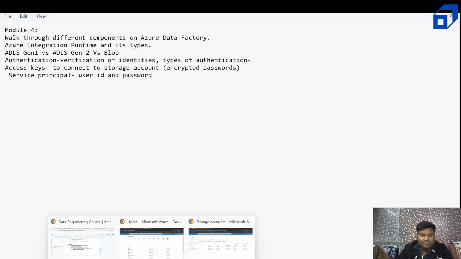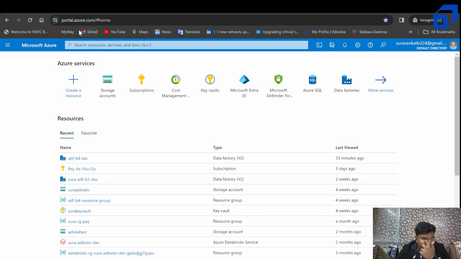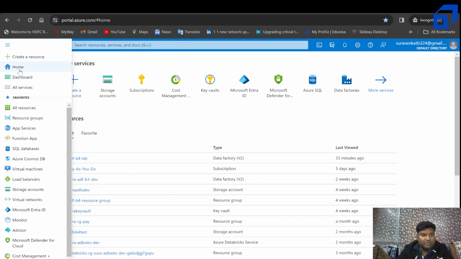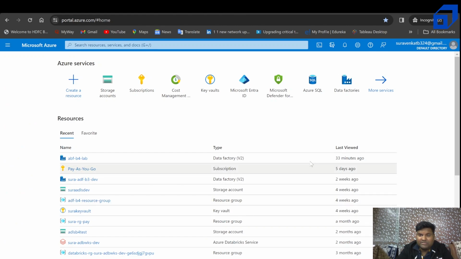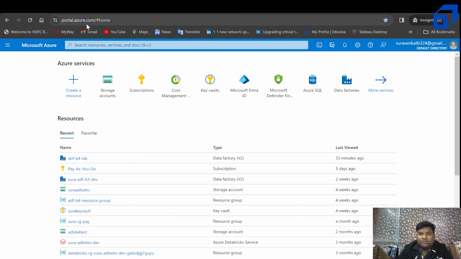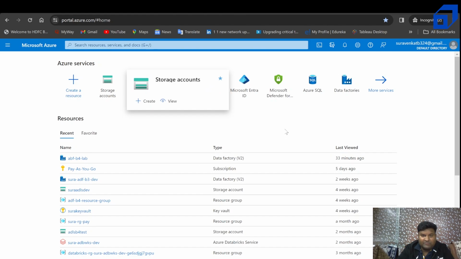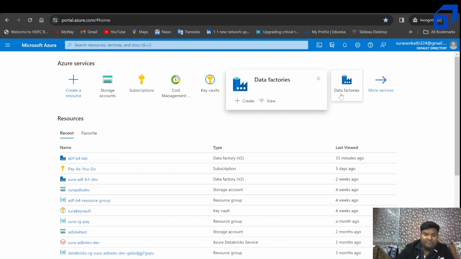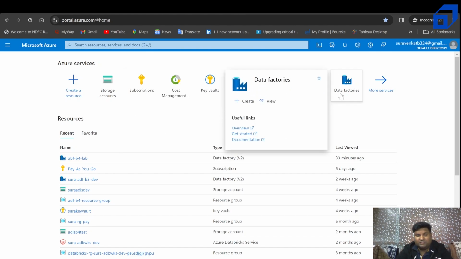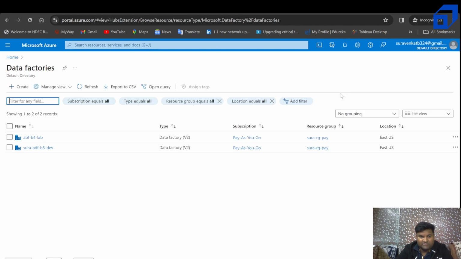Let me open Azure Data Factory Studio. You can see I have opened this link portal.azure.com. You can directly click on this or you can go and click on home. So this is the page on which you will land. So portal.azure.com is maintained by Microsoft Cloud, right? So you can see different components over here. If you want to open storage account, you can click here. If you have Data Factory, basically, if you want to launch the Azure Data Factory Studio, just click on this.